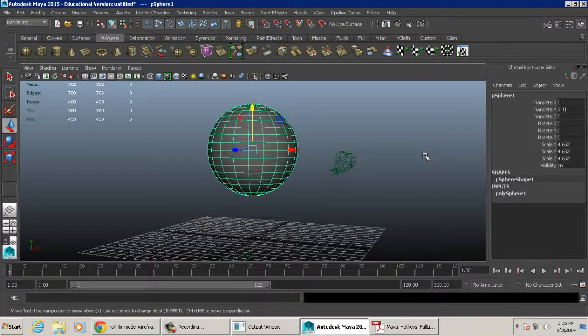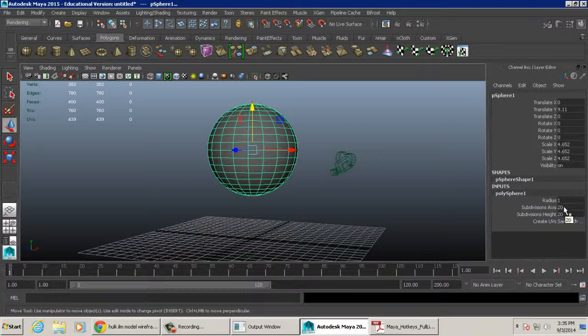All right, so with this polygon sphere, I want fewer divisions. So what I'm going to do is I click on it, and then off to the right, you see where it says Inputs, Polysphere. Click on the word Polysphere 1. Okay, this brings up the history of how that sphere was created. If you look at the board where we have the word history, you'll see that this is one of those important things that could be an issue for us. Options for what we can edit.